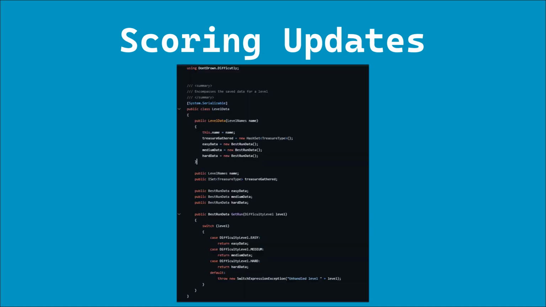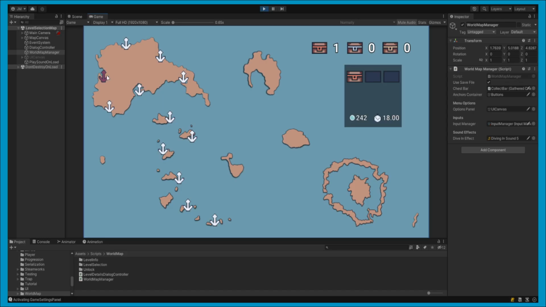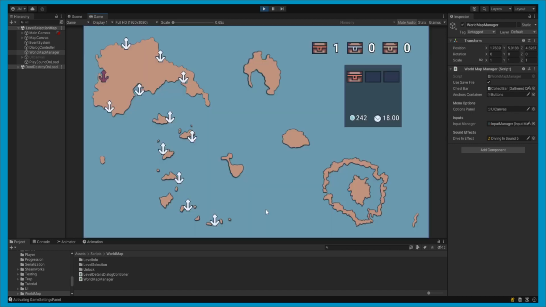For the new system, I redesigned the structure to save distinct score and time values based on difficulty. Since I wanted the player to have the option to experience all levels, the treasures gathered are shared regardless of difficulty. On each run, this value is overridden only if it is better than a previously stored value. This allows the player to unlock all levels in the easy difficulty and be able to then play them in hard difficulty. In order to test this setup, I saved a score with a hard difficulty and tested that the scores displayed based on difficulty chosen.